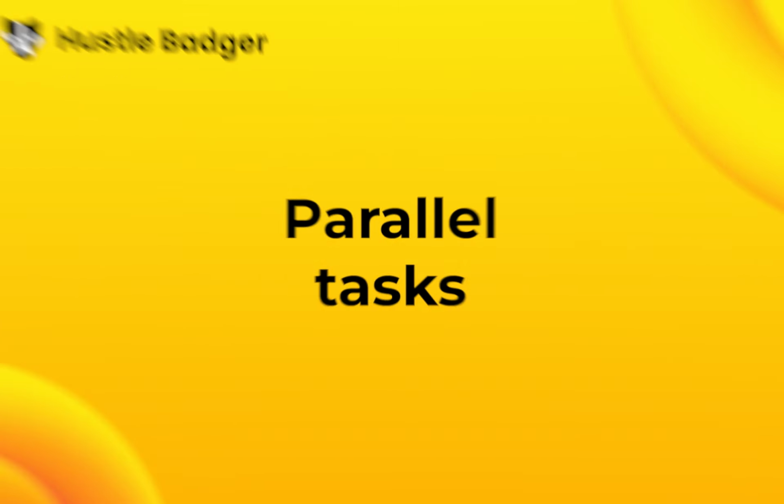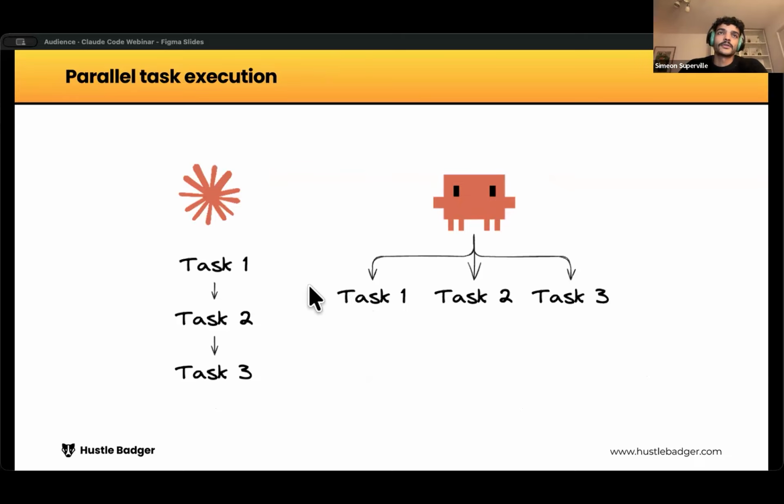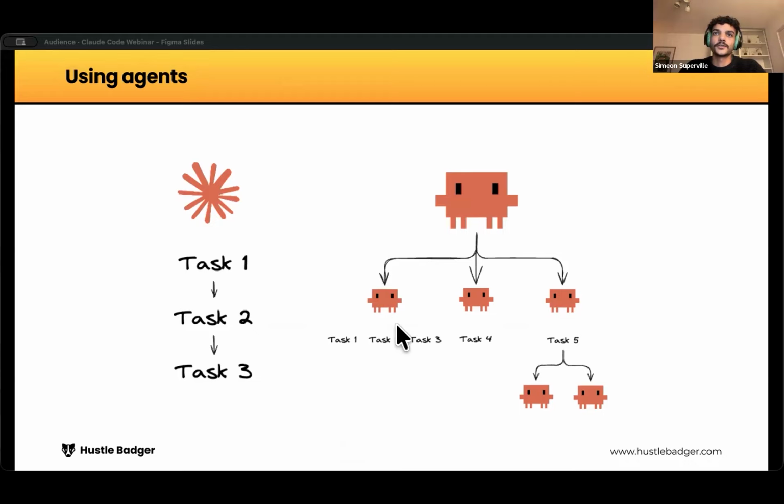Another big benefit of Claude Code is its ability for parallel task execution. So with regular Claude or Gemini or ChatGPT, say you want to do a user interview synthesis, you might do it for participant number 1, then copy paste the prompt, do it for number 2, copy paste the prompt, do it for number 3. But with Claude Code, you can just say, look at all 3 of those interviews and run it in parallel all at once. Or you can delegate tasks to agents, and each one of those has their own context window. So you're not sucking up the context of Mega Claude. You're telling Baby Claude, go and do this for me. A good manager is really good at delegating, and this is good practice for doing just that.